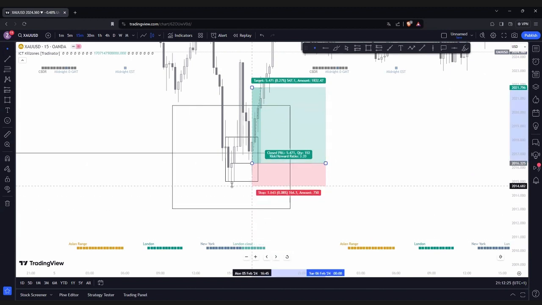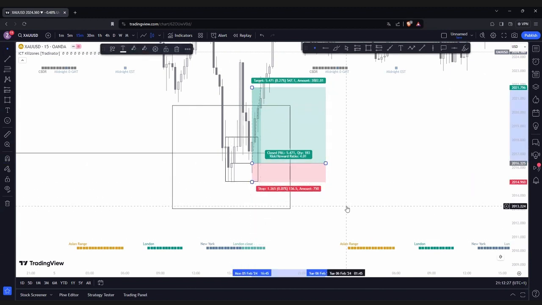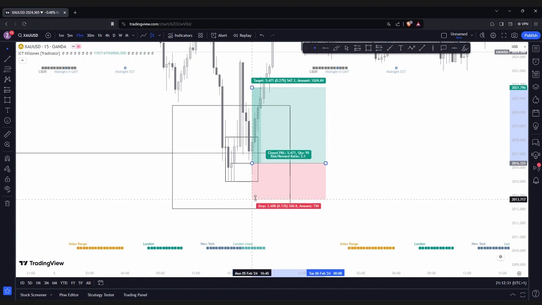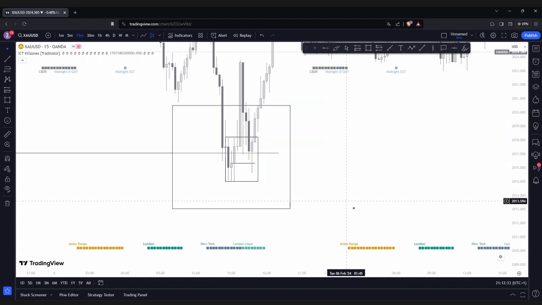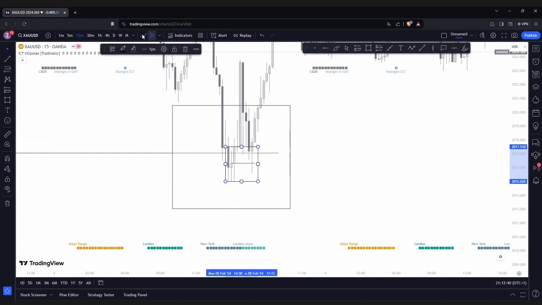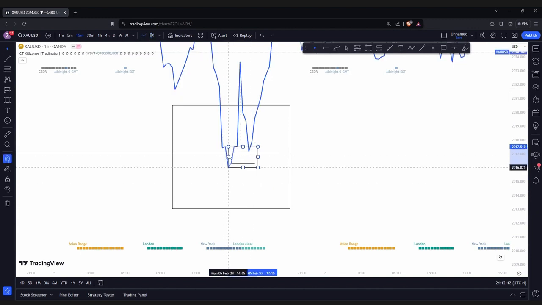It's not going to be below the low, okay? It's either going to be 25 pips fixed, or it's going to be a copy paste of the engulfing range. I'm sorry, the breakout range. So here is your breakout range, okay? You see this breakout range from the high to the low, the high that got broken.